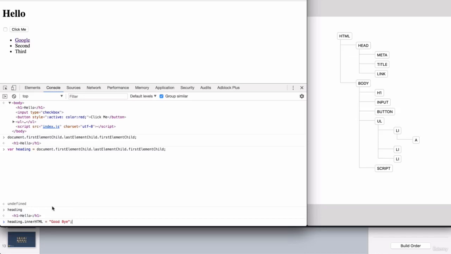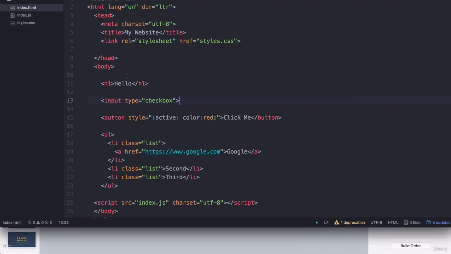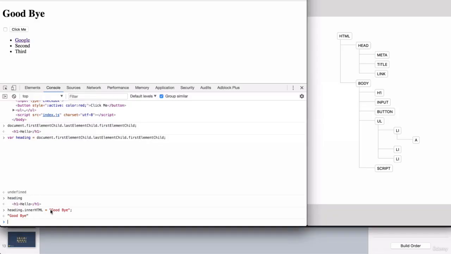And now you can see, if you watch over here, that when I hit enter and execute this line of code, I have used my JavaScript to select the H1 element using the DOM, and then I've manipulated it by changing its inner HTML, so the part between the HTML tags here, to say goodbye, and it gets updated in my website. So this is how we can change our website on the fly using the DOM.